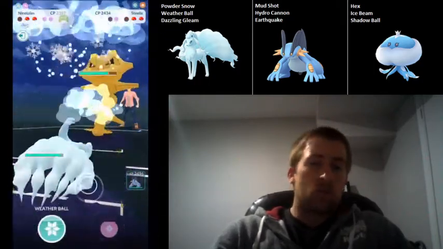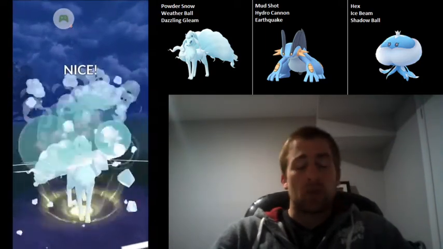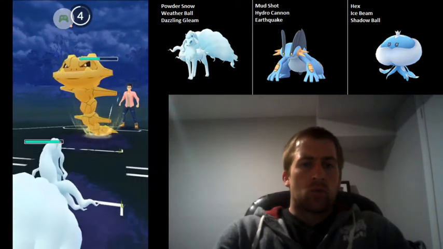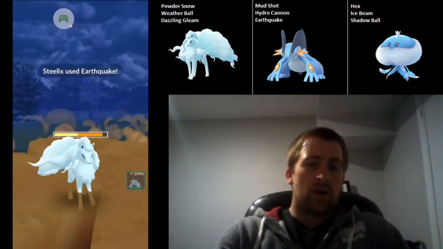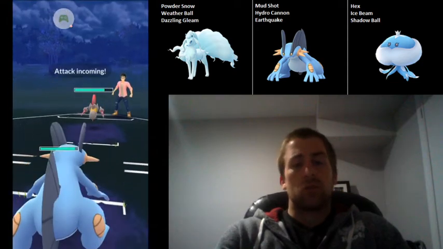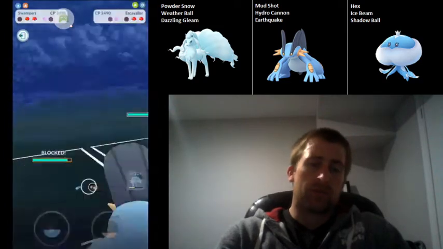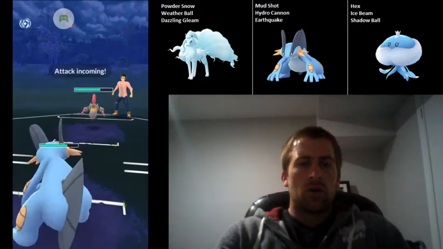And they have to go for the Earthquake to really deal any meaningful damage because they're probably not running Heavy Slam. So we're going to go ahead and throw the Weather Ball here. We're going to be able to line up our Swampert against the Escavalier, and this Earthquake doesn't deal a ton of damage because Steelix is so defensively weighted. We can shield all of the moves coming from this Escavalier because they're going to deal the most damage, and Swampert really is our win con here.